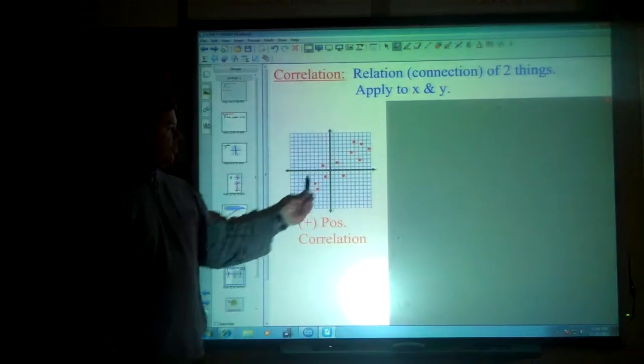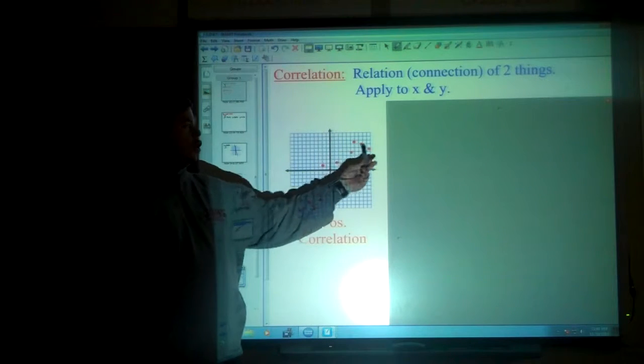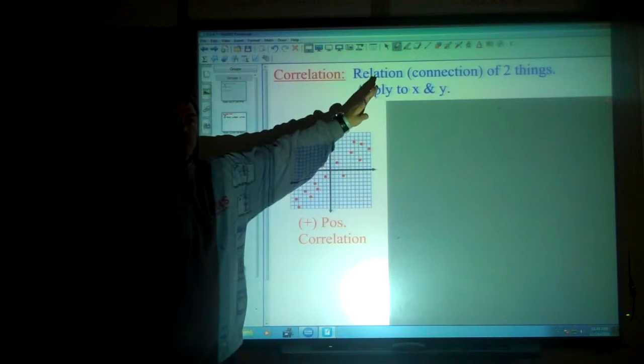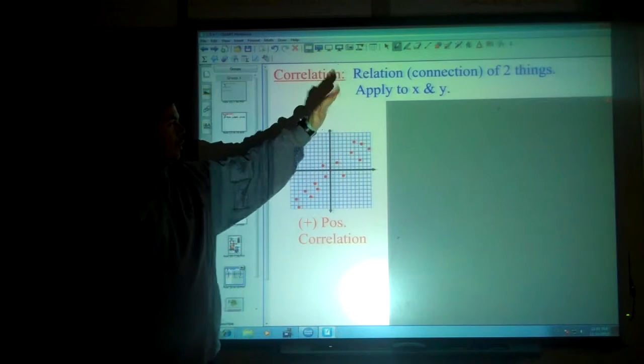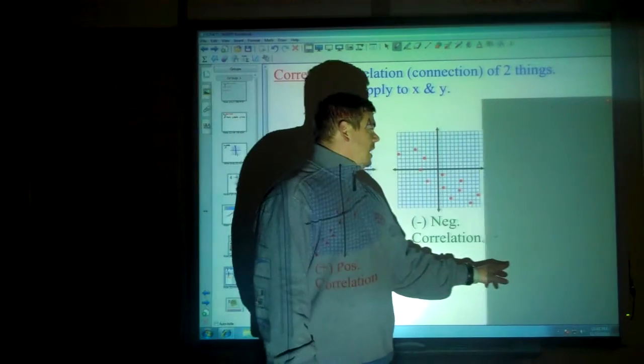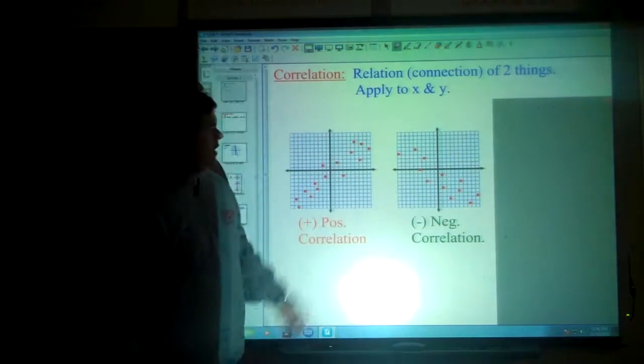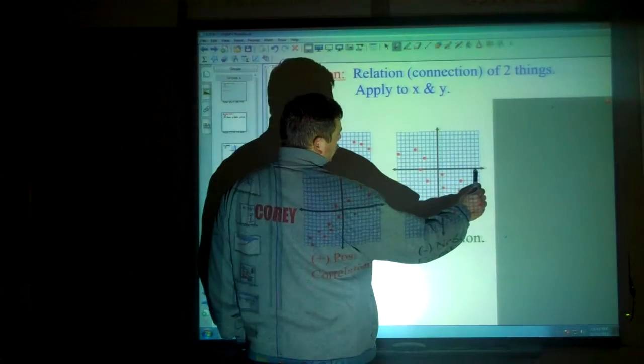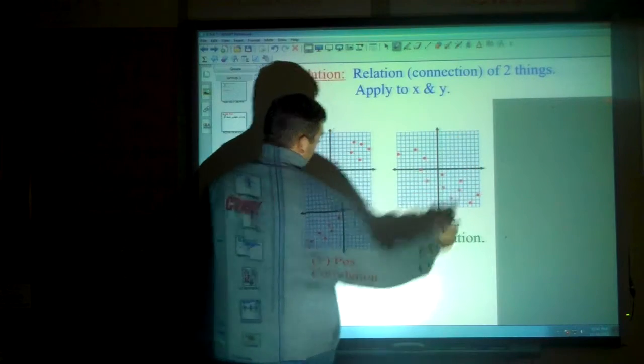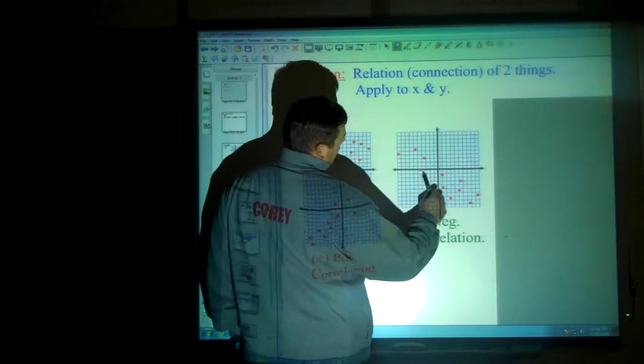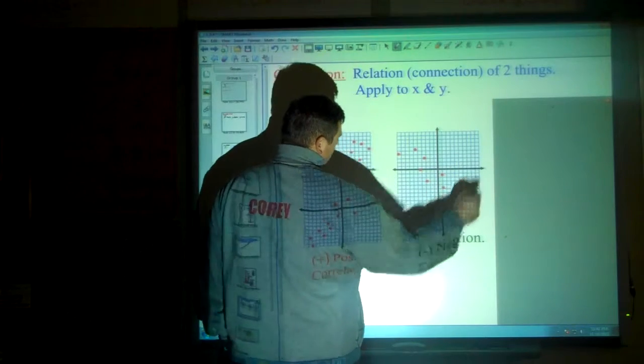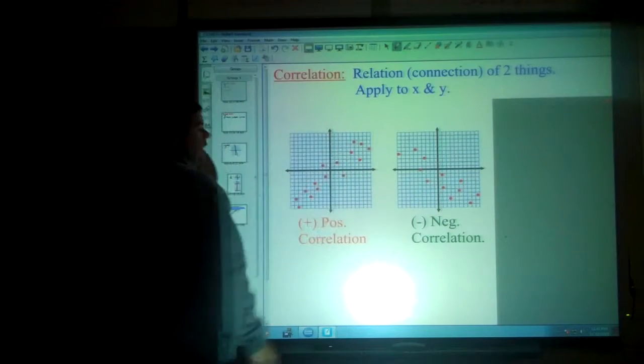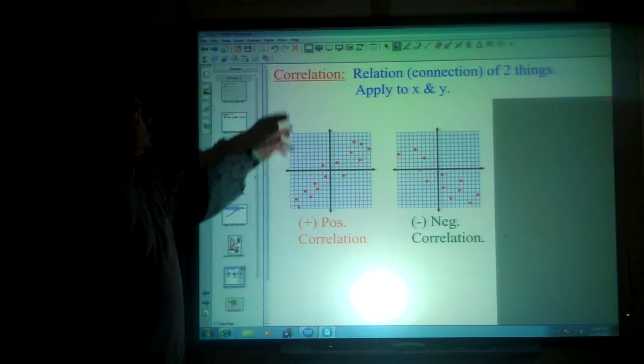This particular scatter plot seems to have a positive correlation. A positive relationship. As we look at it, the points are going up from left to right. It's going upward. The slope is going to be positive. This one has a negative correlation. The dots appear to be going down. So as I run, as I go jogging for more hours, my energy level will go down. As I drive, the more gas I buy, the less money is in my bank account. The more gas I buy, the more expensive it is. The price goes up. There's a number of ways you can look at those depending on your situation.